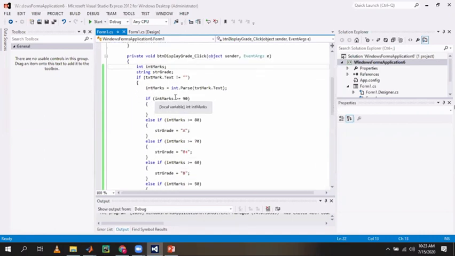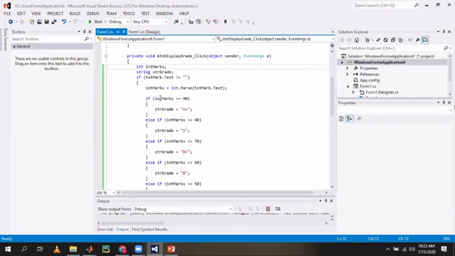Then we check the range of the marks and display the grade. If marks greater than or equal to 90, A plus. If marks is not greater than or equal to 90 but greater than or equal to 80, then A.